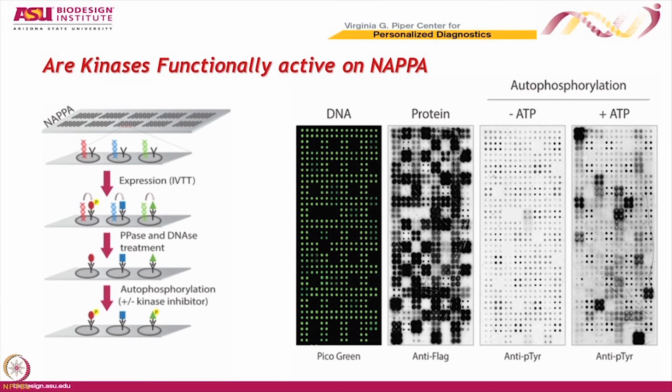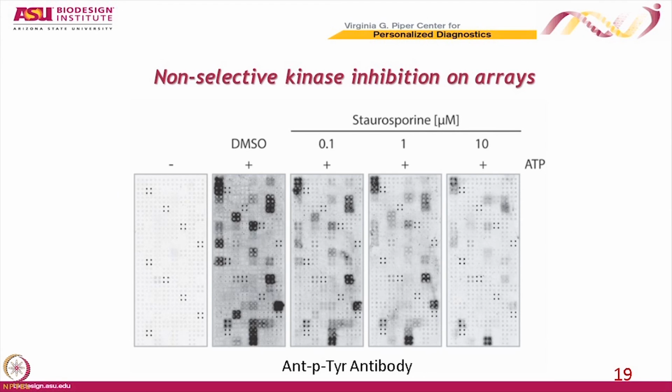So one question that comes to mind is, can you inhibit this activity using drugs? So the first experiment that Fernanda did, a postdoc in the lab at the time, was to take a broad spectrum kinase inhibitor called staurosporine, and staurosporine inhibits most kinases. She increased the dose of staurosporine on the array, and so here's no ATP, here's full ATP, and then here's increasing amounts of staurosporine, and as you can see, the kinase activity is decreasing due to the drug. It's not completely wiped out, but it's significantly inhibited. So that means that the enzymes are behaving as we expect them to.